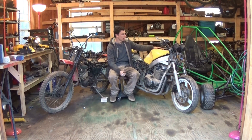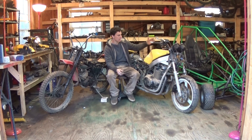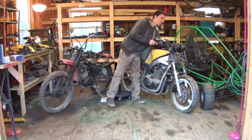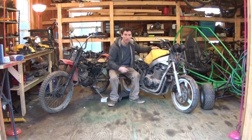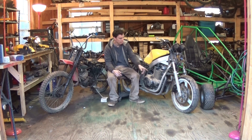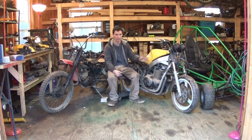Now with this one, it's in a little bit better shape. I don't know the year — I know it's a Suzuki 500 and it has 22,000 miles. Unfortunately, the guy I bought it from took the spark plugs out of the cylinders and left them out. He thought that was a good thing, which it's not. It allowed dust and dirt and a bunch of stuff to get into those cylinders.